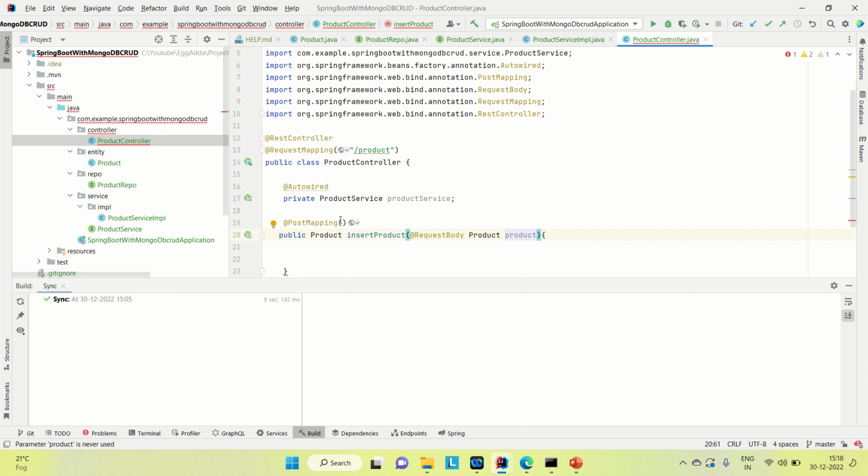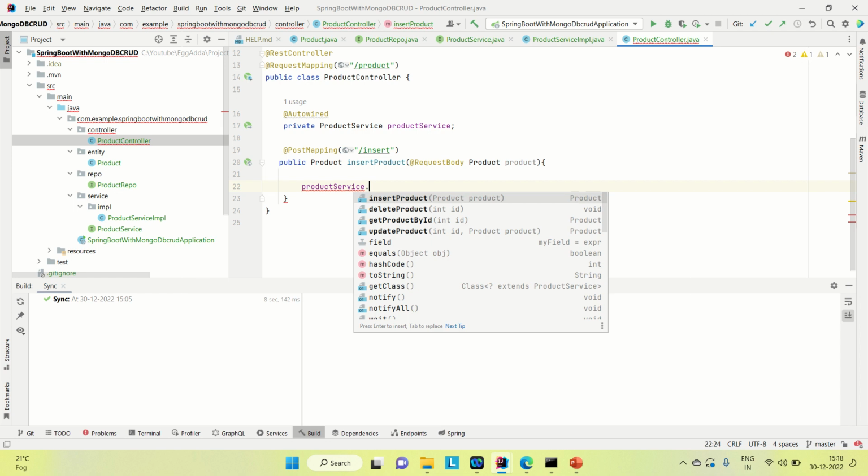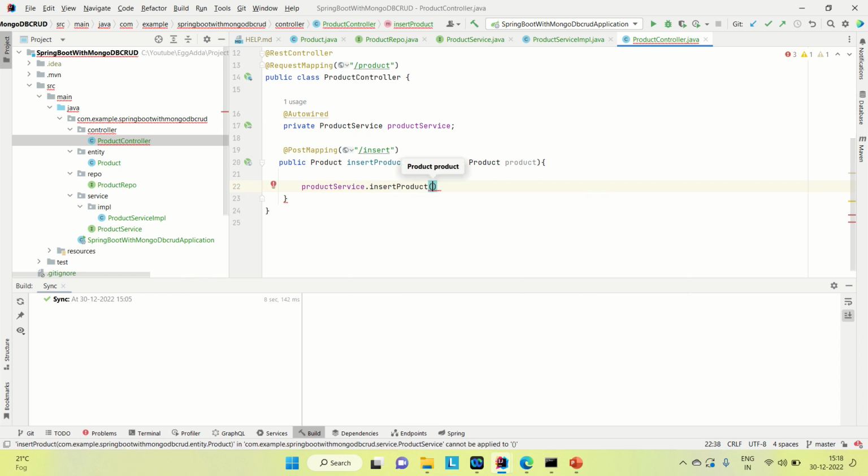Now coming here to the post mapping, let me map this as insert, and with the help of this product service reference, I'm just trying to call the method insertProduct and then provide the reference here. So we are done with this. Now, okay, let me return this also.